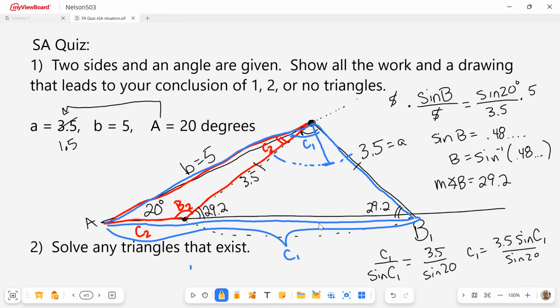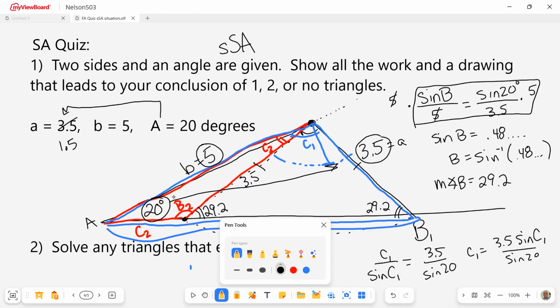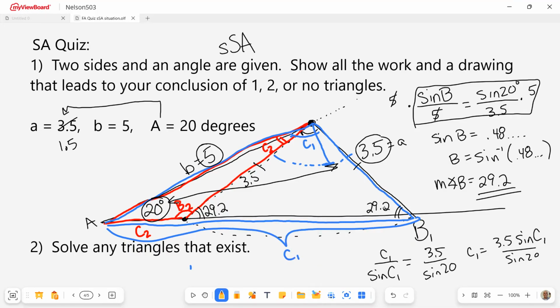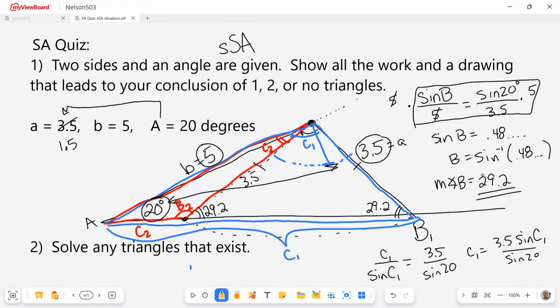Thanks for watching my video. I guess there's probably 2 keys to this. You've got to recognize that it's a littler side, a bigger side, and an angle situation. And then when you set up the law of sines, why are we setting up the law of sines? Because we have a matching pair of opposite pieces of information, an angle and a side. Once I set up my law of sines, if it gives you an angle, like it gave us 29.2 degrees right here, then you have 2 triangles. If it gives you an undefined situation, like I just modified it, it's no triangles. If it gives you a 90-degree angle, that means this side swings perfectly down and hits in just the right spot to make one 90-degree triangle. Okay, so you've got to pay attention to that.